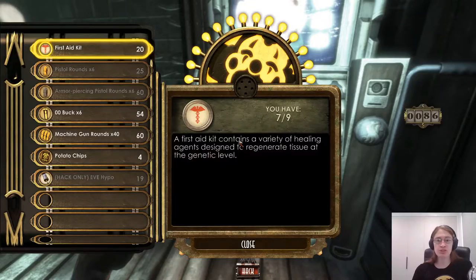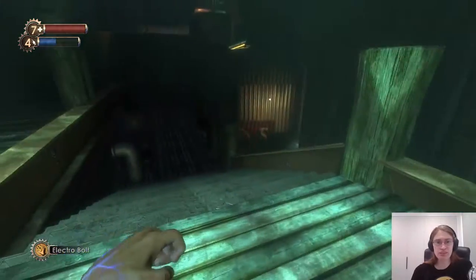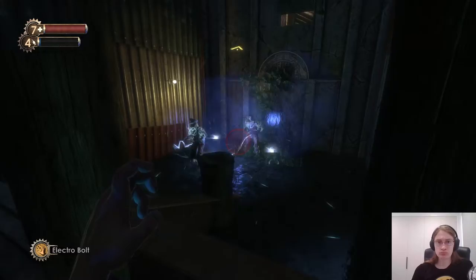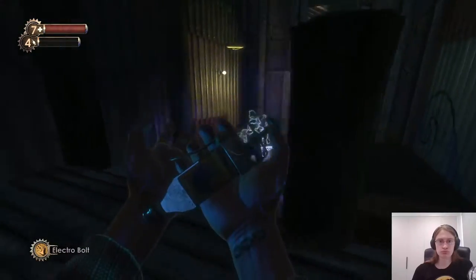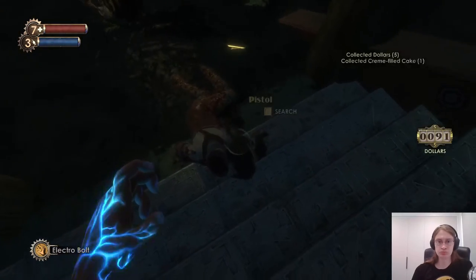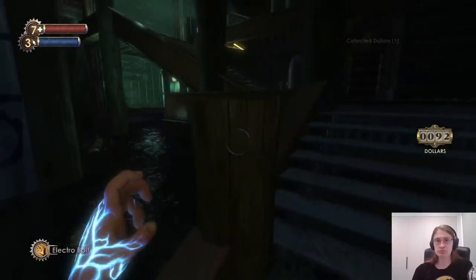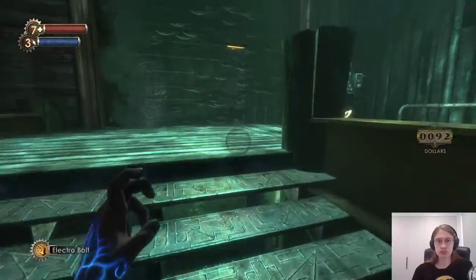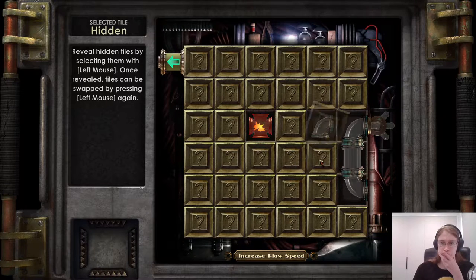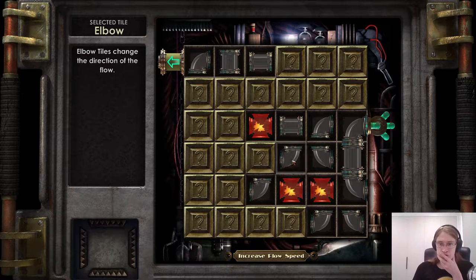No, they don't have it. Oh, they do, but I've got a hack for them. Some vending machine items you've got to use the hacking for, otherwise you can't have them. Come on, then. Yeah, I think I do want to hack the vending machines. Hang on. Start hack. Yeah, of course you can hack the vending machines.